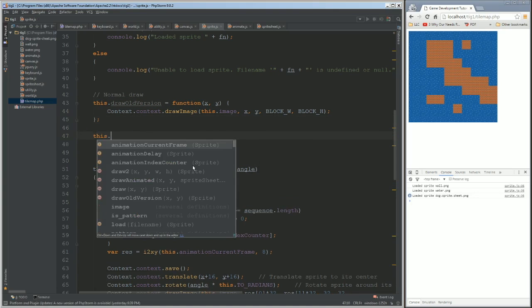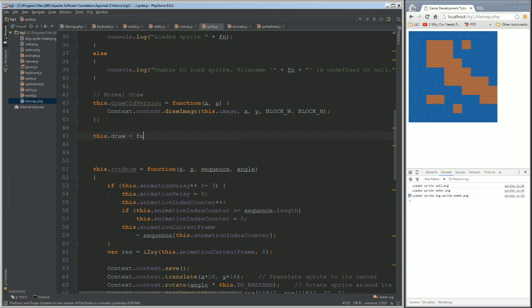And let's start a completely new function for drawing sprites, which will take exactly the same parameters, x, y. But there's one more thing that I would like to add here, and I'll add a parameter called various, and I'll explain it in just a second.